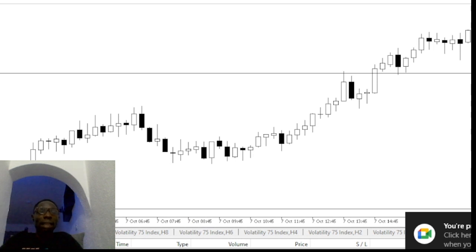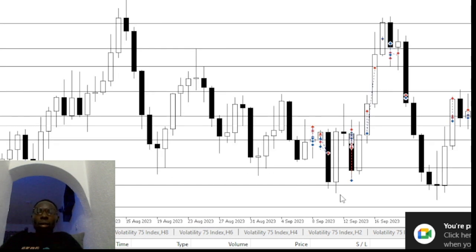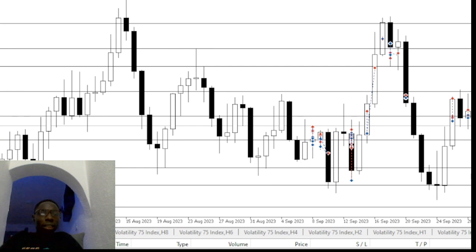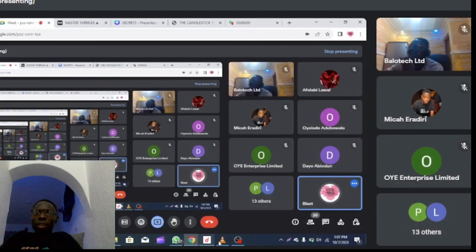Okay, look at this now. This is the daily time frame. We can see that immediately this previous one has already closed bullish. What happened? It already signified that buyers are already in this market and they are ready to push it forward. I'm only giving you one scenario here. That is just how it works. Let me give you these techniques.